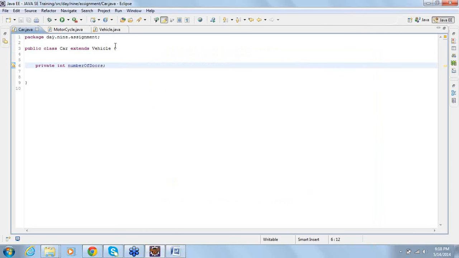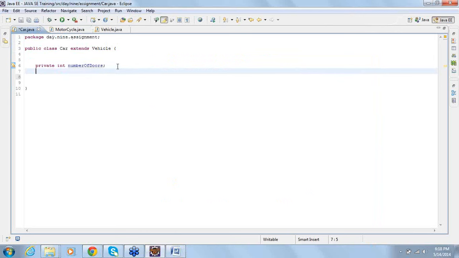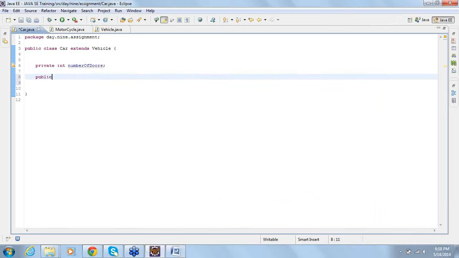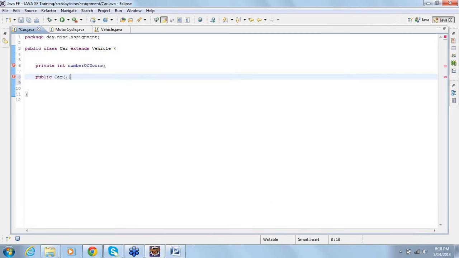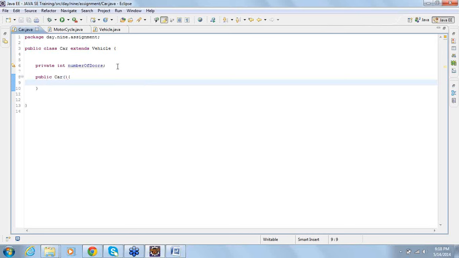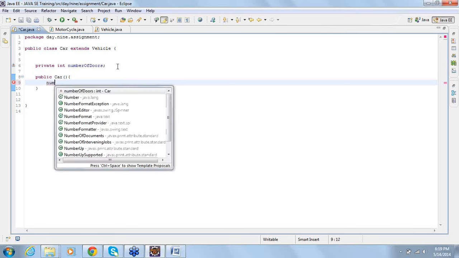I have a car, then I'm defining a constructor. Now this constructor is no-argument because that is what was asked for. In the requirement document, it specified that you cannot have an argumented constructor.